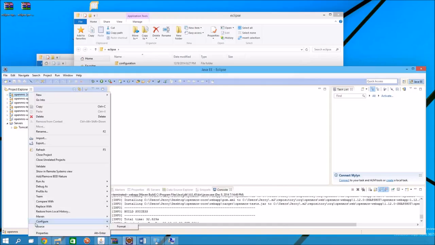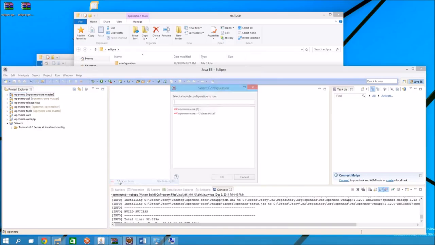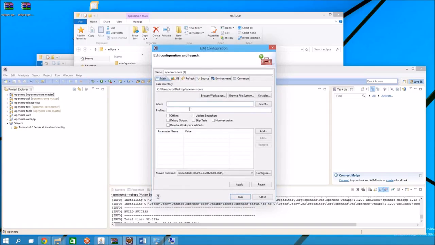So, okay, you want to click run as Maven build, click this, or it's going to go straight to this window. For goals, just type in clean install. This is going to be the only way you can get it to actually build, unless you can find more goals online. If you get more involved and become more of an expert than the people at OpenMRS are, and you know Java, you know everything back and forth, you may be able to find some other goals that can build and you can get the results you want.